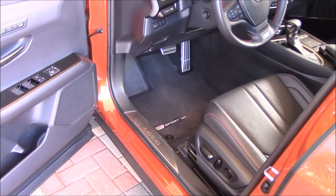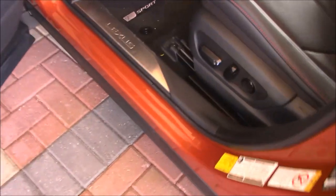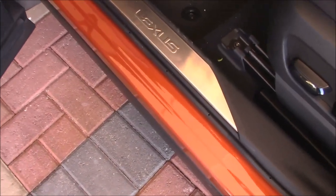We'll take a quick look at the cabin. First of all, the rocker panels are nice and narrow. You won't be rubbing your legs on here. And it stays clean because on the outside, the door comes all the way down to the bottom. No way for dirt to get on here and get your pants dirty. Thank you, Lexus. You got the design right. If only the Germans could copy this.